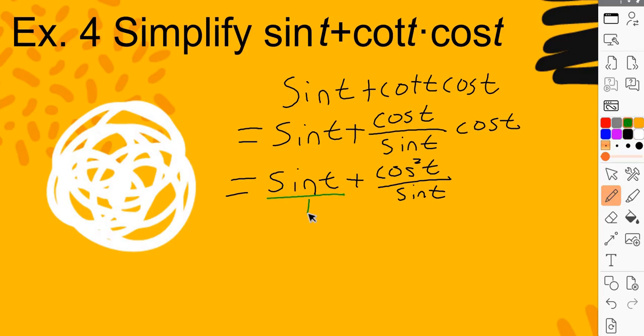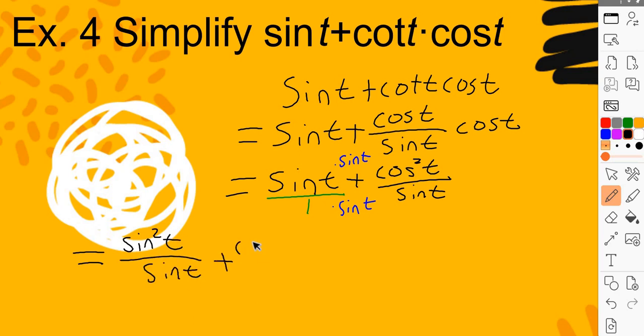So what is the denominator of our first one right now? 1. What's the denominator of our second one? Sine. So what's our common denominator going to be? So what do I need to multiply that first one by? Sine over sine. Because remember, technically this is multiplying by 1, so that's not changing my value. We're allowed to multiply by stuff as long as it's a strategic one. So what do we get on top? Sine squared. And it's now over sine.